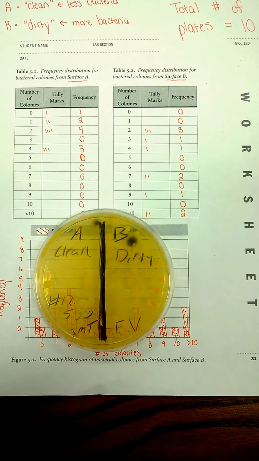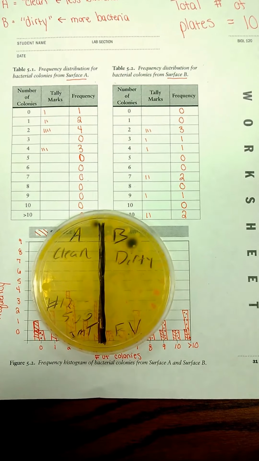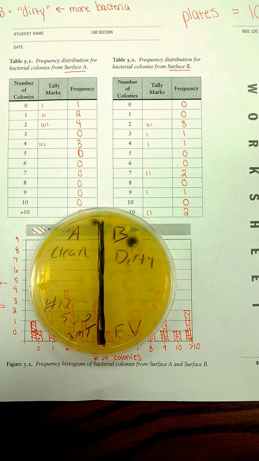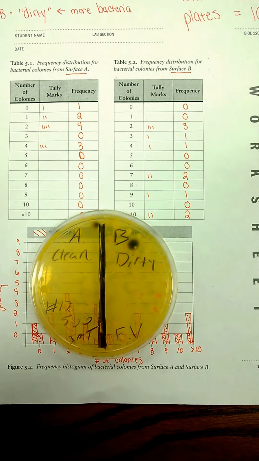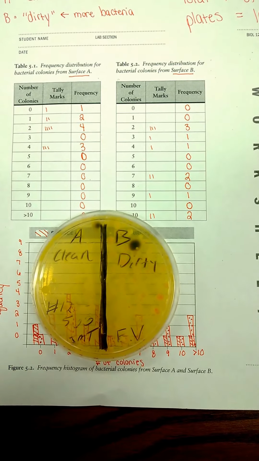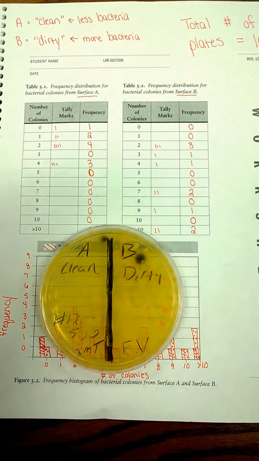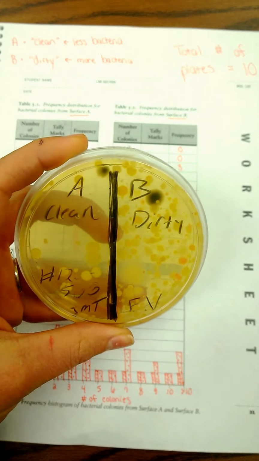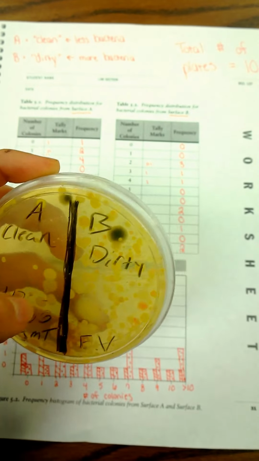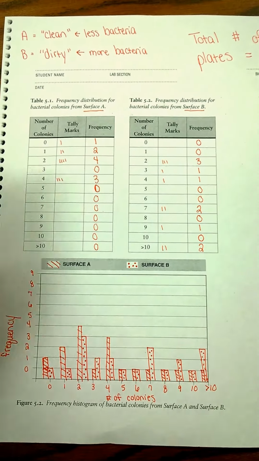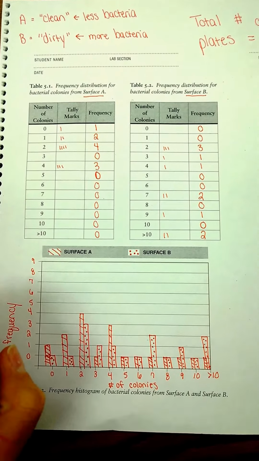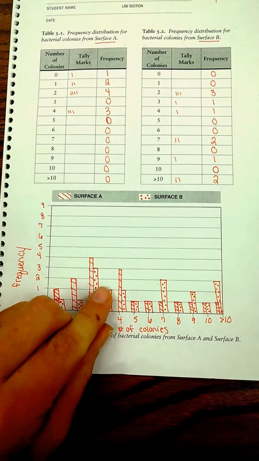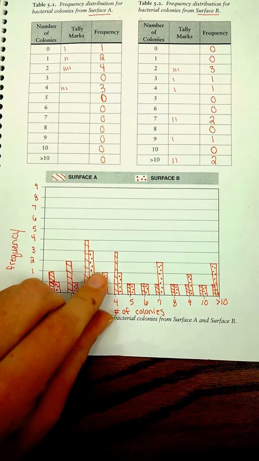In this video, I want to discuss a little further about histograms. Again, histograms are visual representations of our data. We can use histograms to visualize what our numbers would look like. For example, for your worksheet, you did bacterial counts for surface A and surface B. You then recorded the frequency of those counts in your tables on page 31. You then created a histogram to visualize that data.